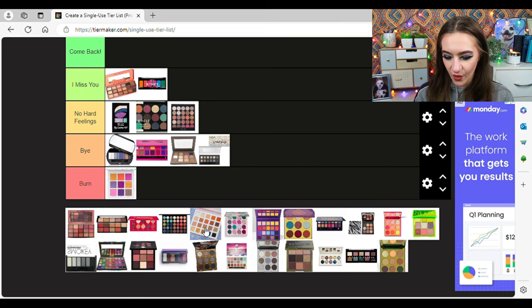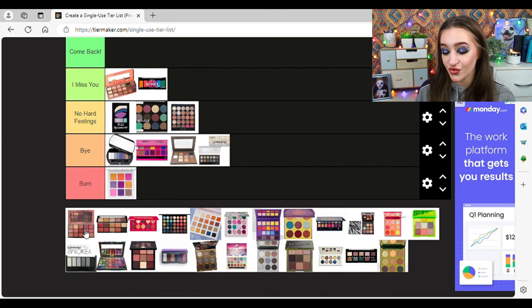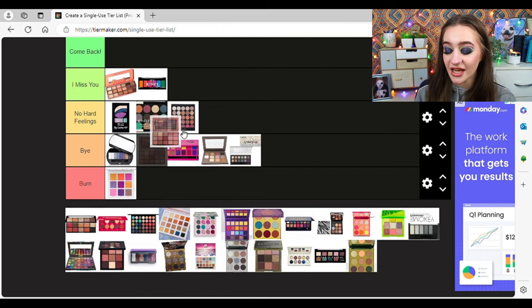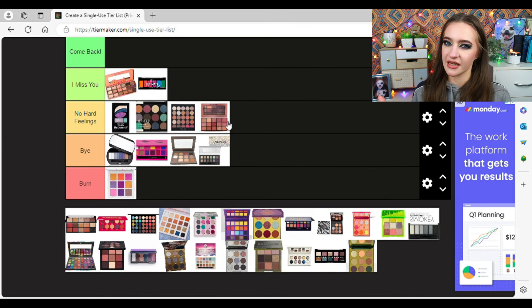This is the Technic Invite Only palette. The quality was pretty damn good — who knew Technic could be this amazing? I tried it and I was like, oh my God, this is like high-end. But again, it was these moody pinky tones that I'm not really interested in. I'm going to put it in No Hard Feelings just because I don't miss it for the colour story — I miss the quality. I think I must have got this in a Glossybox or some kind of mystery bag.